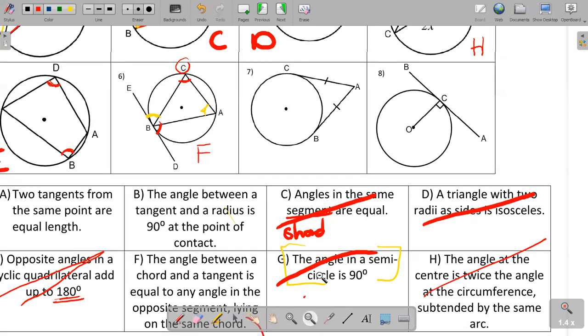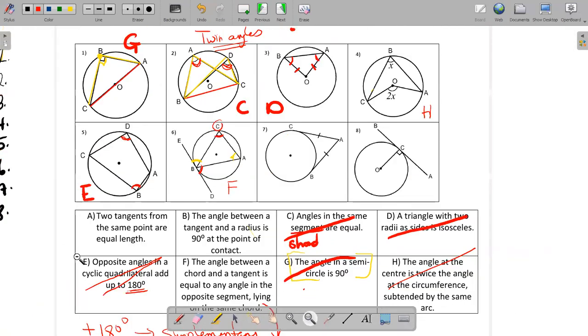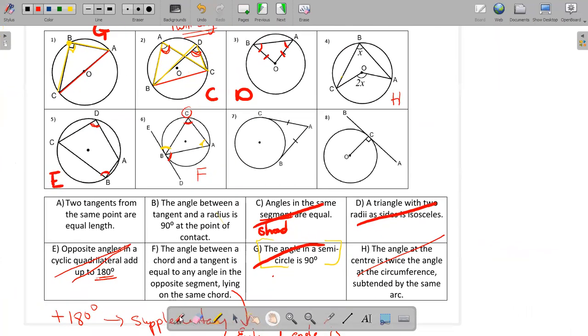Talk to me. What is 7? 7 is easy. Which one would be 7? Let's scratch out F. It's between A and B. Which one do you choose? Simple, right? If you have two tangents, please note that even though these tangents aren't coming all the way out on the other side, it's still a tangent. It's still kissing the circle right here. If you have two tangents that meet at a point, any point, the length of those two tangents would be equal. So this would be A, right?